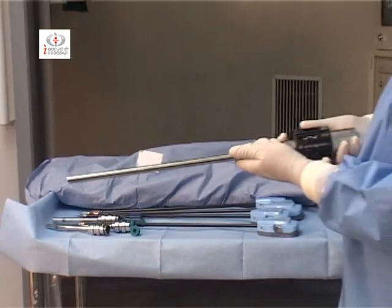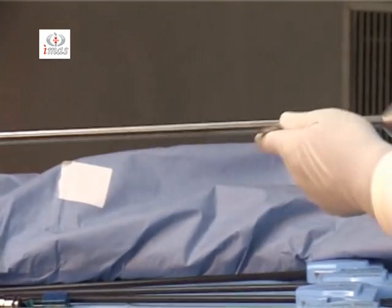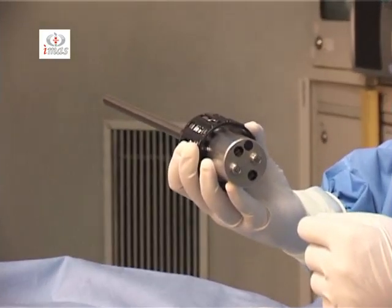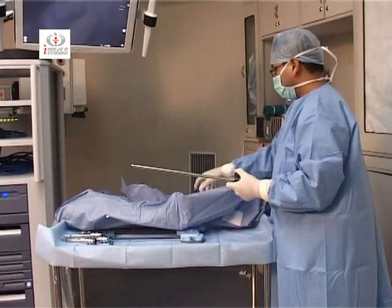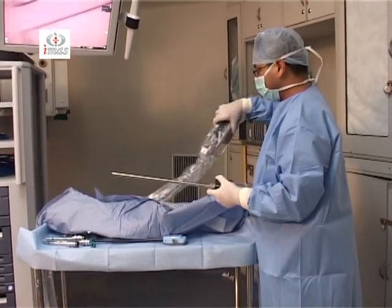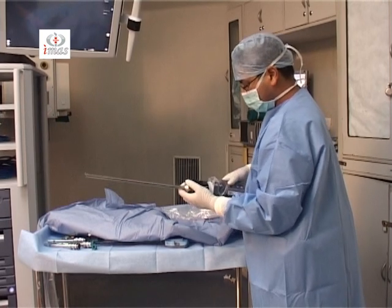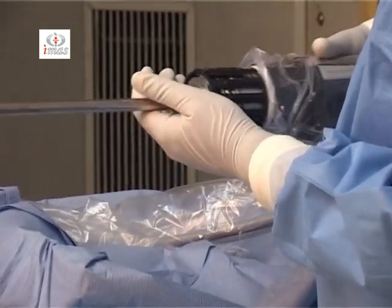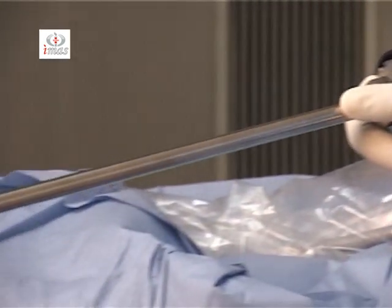This is the 30 degree scope which is used for having a 3-dimensional vision, because it is having two scopes within one scope. So now I'll place the 30 degree scope onto the camera head and lock it. So this is a 30 degree down position, and this is being displayed on the LCD screen as well.